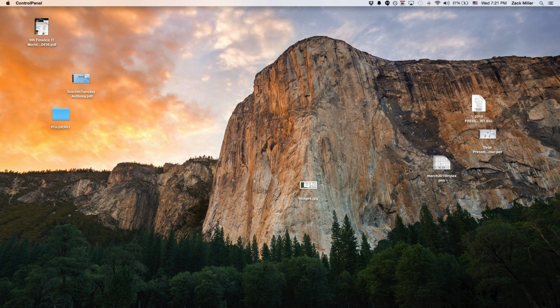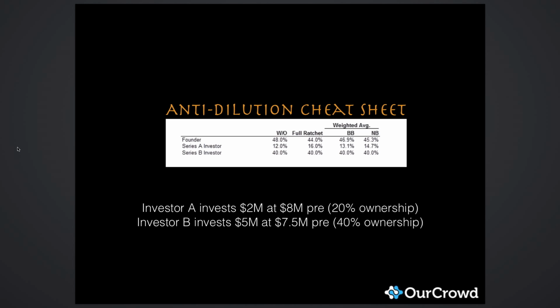So without any sort of anti-dilution protection, the founder and the Series A investor bear equal weight of the dilution, where they each end up getting reduced by 40%, and the Series B investor acquires 40%. But if you look at the examples of the full ratchet and the weighted average anti-dilution, the Series A investor in each of those cases ends up with more than the 12%. Obviously, with full ratchet, it ends up with its highest amount, which is 16%. And with weighted average, as I explained, the narrow-based formula will end up resulting in greater ownership than broad-based.